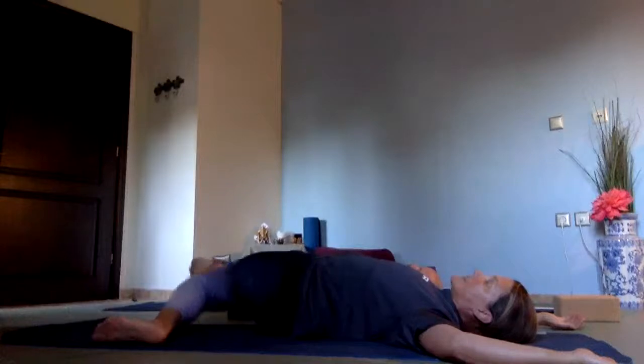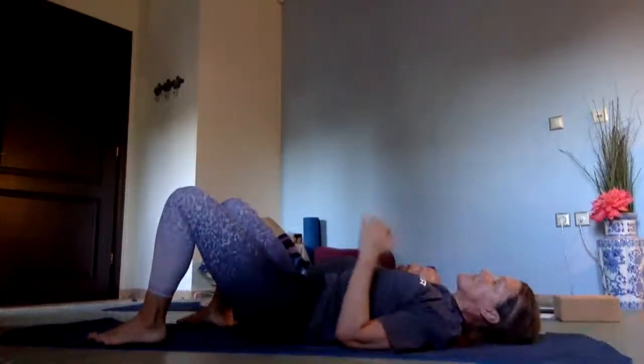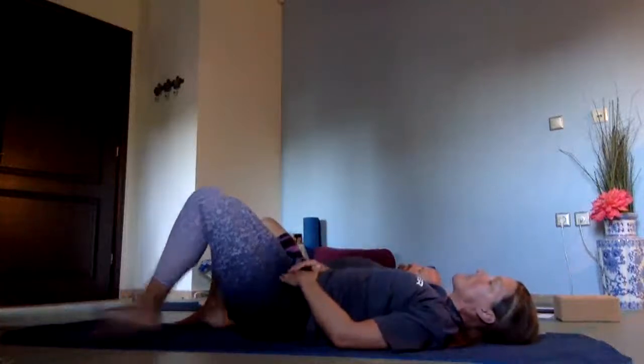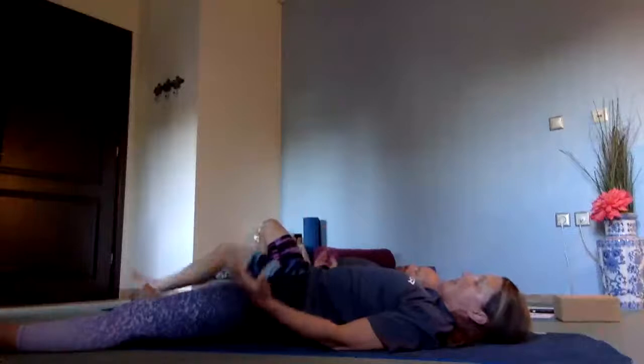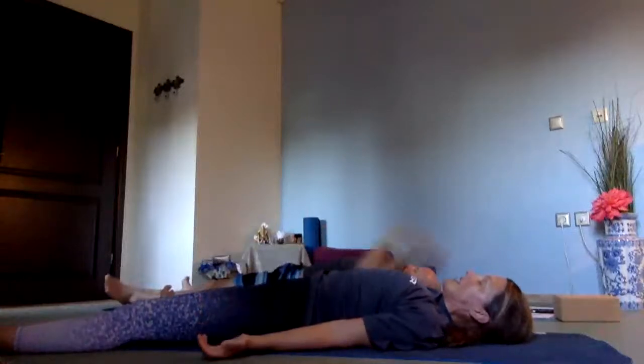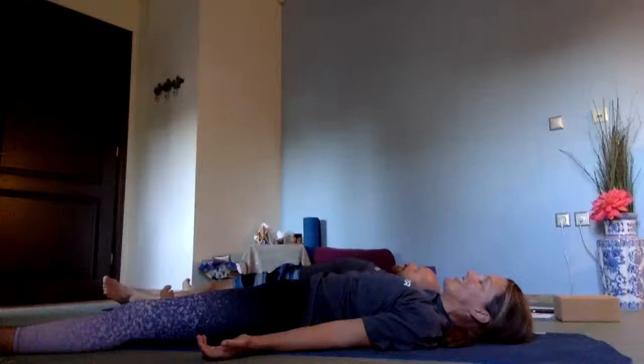And then release, bring your knees back up. And just bring your hips back to center. And then just release the legs away. So just lie in a star shape. Just close your eyes. Take a deep breath in through your nose. And exhale it all out your mouth. And just let the body just soften and drop back.